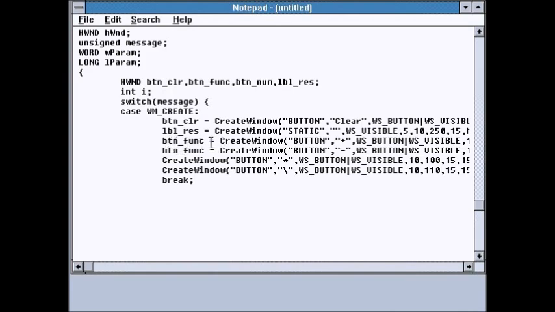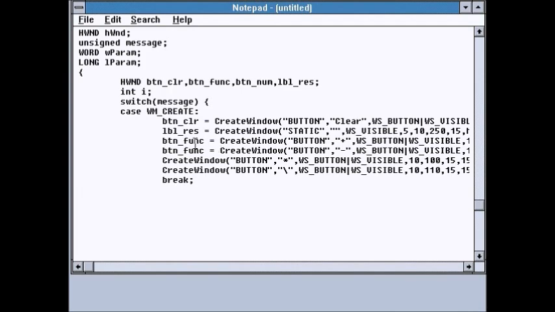Since I'm only going to use these buttons for listening to when they get clicked, I don't actually have to save these pointers. I only have to save the handles if I want to send messages to the window. So for example, if I want to make the button disabled, or change the text, or, I don't know if you can move it.